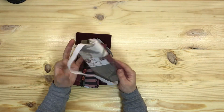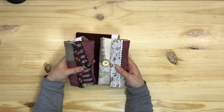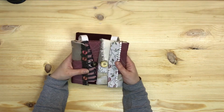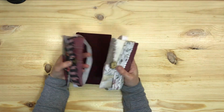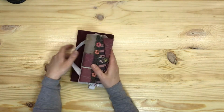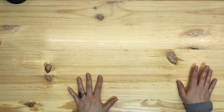It is basically fabric collage that you turn into an eyeglass case. It's like an art piece, really. But I had so much fun making those too, so today I want to show you how to make them. Okay, let's put them aside, and first I'll show you what you need.